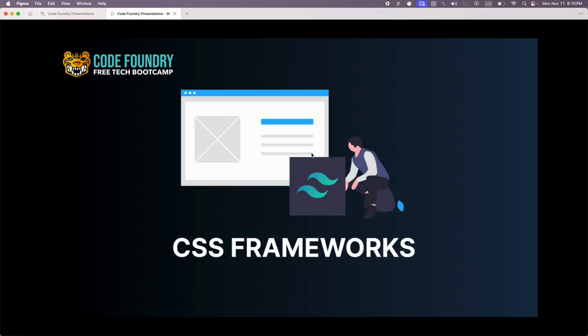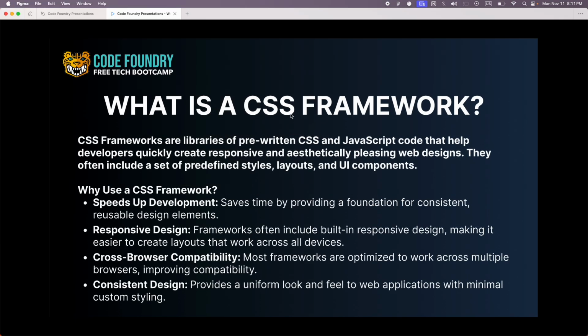So the last thing we're going to talk about today is CSS frameworks. And we're going to just glaze over these briefly, because what CSS frameworks are is very simple. They allow us to develop styles and responsive design faster by giving us libraries of pre-written CSS and JavaScript code. So this will allow us to create responsive and aesthetically pleasing web designs.